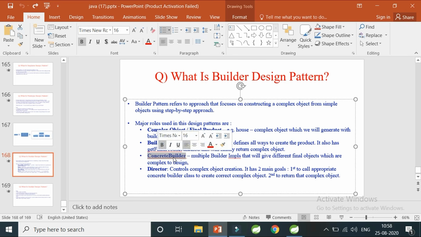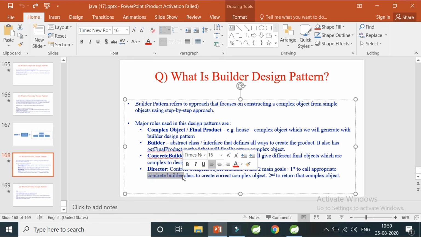Similarly, for an earthquake driven home, I will call the concrete builder who has the specification to build earthquake driven homes. Now there will be a fourth role, which is a director. So I have builders, and I need someone to manage all these builders. The director is the one who controls the object creation. Its two main goals are to call the correct concrete builder and to return you the complex object.